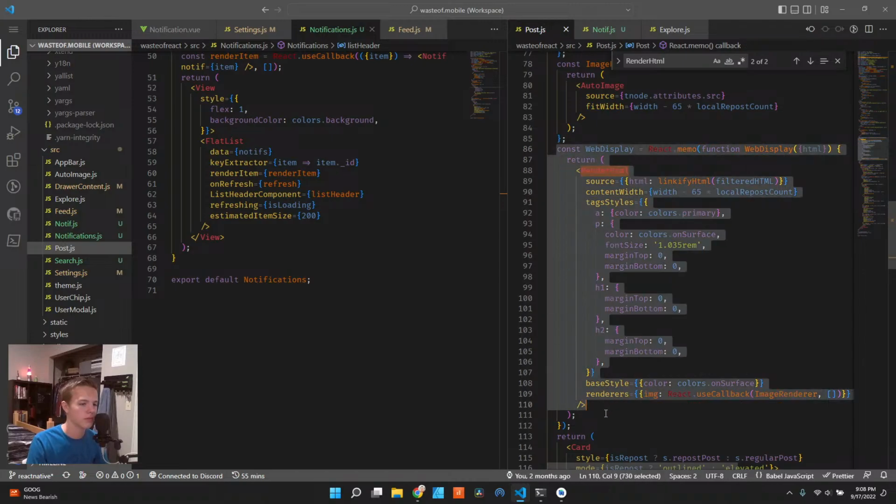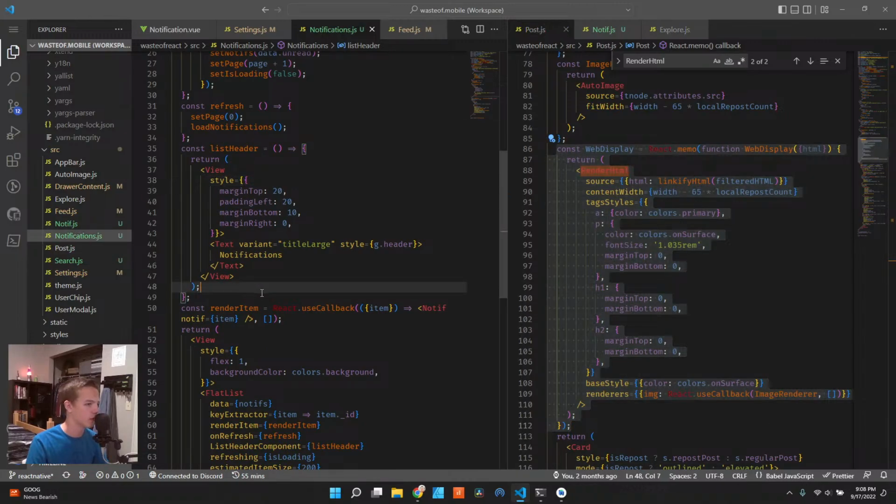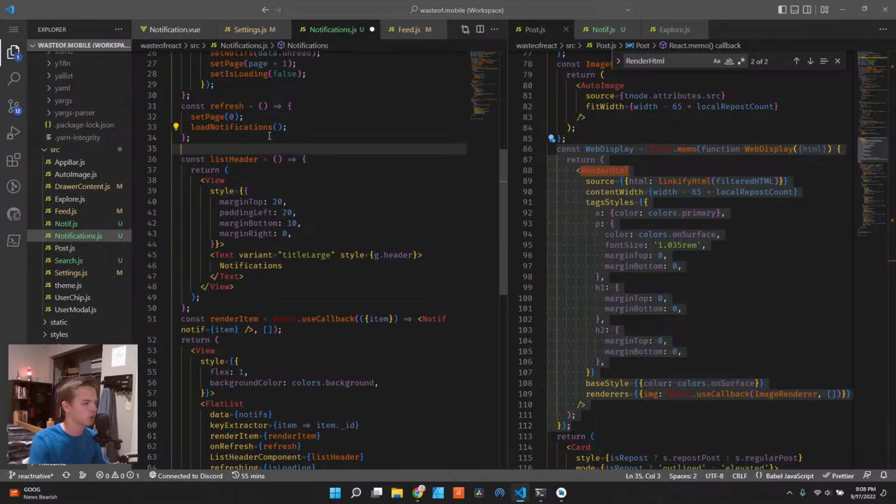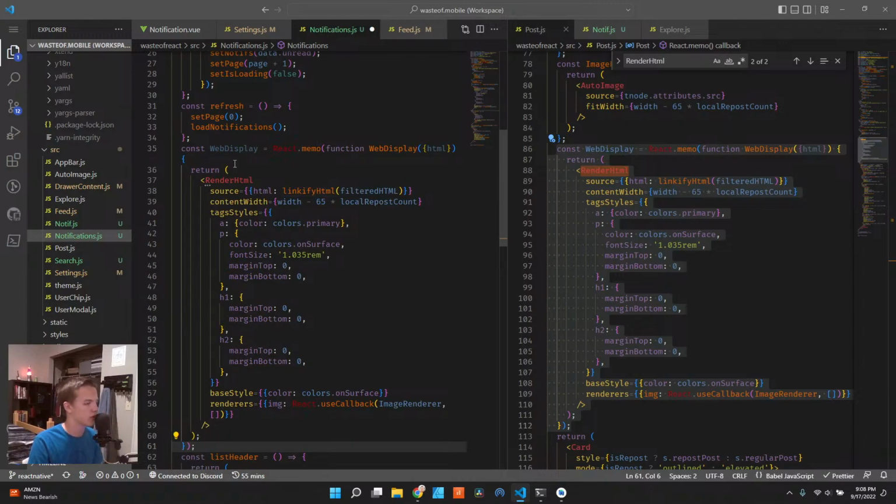Okay, so I have this web display here, so I'll copy that over. And like I said, let's see here. All right, I could build it jankily right now and go back and fix it later, or I could build it nice right now. This is a difficult debate. I'm not sure which to do. Janky it is for now.